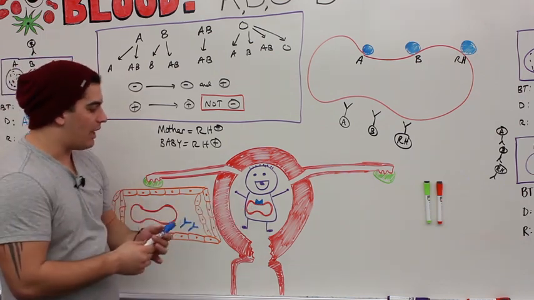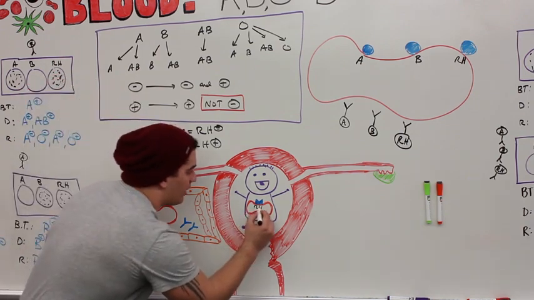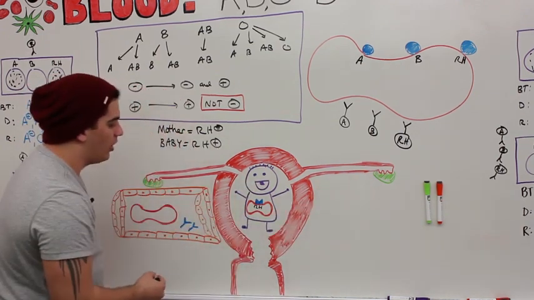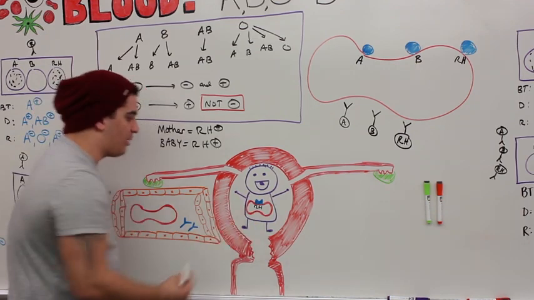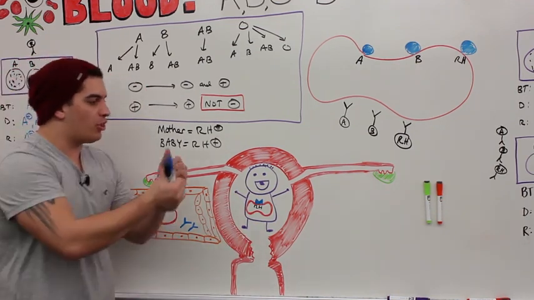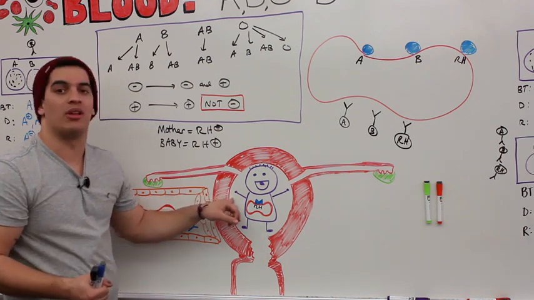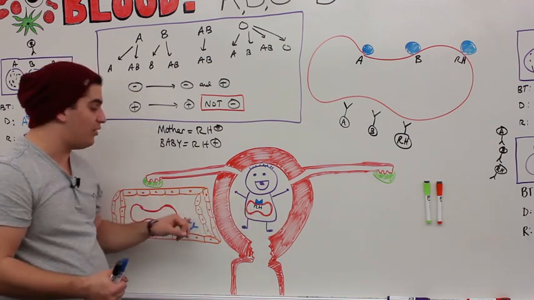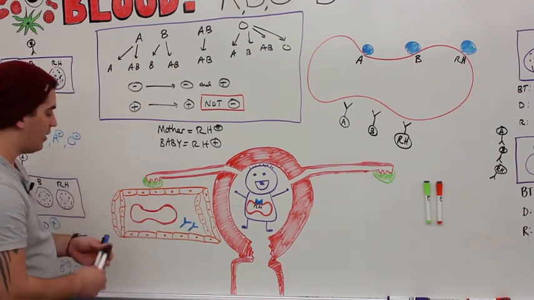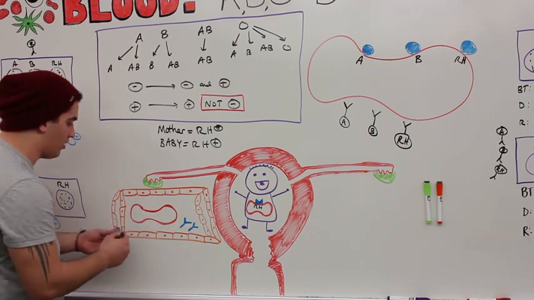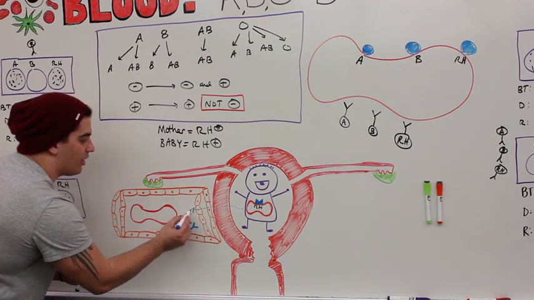If the baby is Rh positive, that means that it has to have an Rh antigen on the membrane. So look, here's this Rh antigen in the baby. So this is your placenta, fallopian tubes, right? And here's your baby, and it's got the Rh antigen right there. In the first birth, whenever the placenta breaks away from the uterus, some of the blood from the fetus can leak into the mother's blood. And whenever the mother receives this Rh positive blood, let's say that she's Rh negative, so she doesn't have any antibodies. So look, this baby's red blood cell gets leaked over into the mother's circulation in the first birth.